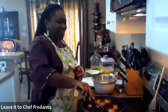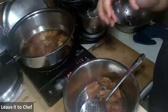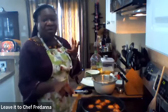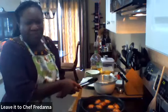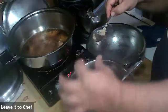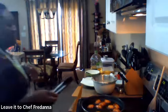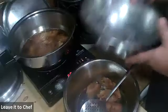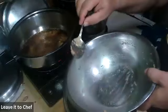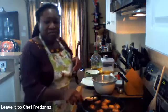Yours look very nicely formed. Mine are like big lumps. Oh, well, let me see. I was using a tablespoon to scoop mine, so mine end up being kind of oblong shape. Ah, okay. I just plop it in. Yeah, that's what I did. I just scooped it, but because I had this big tablespoon, if you look at them, they end up being kind of oblong shape.